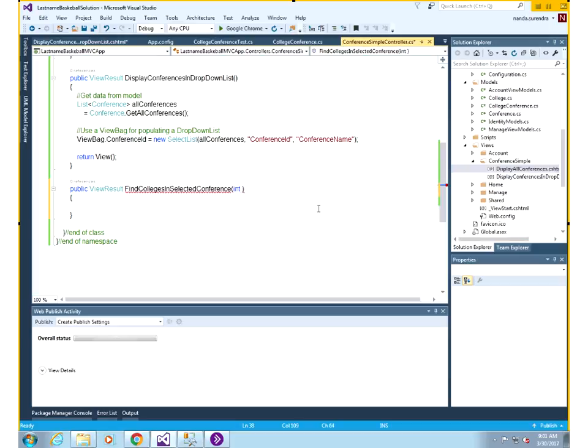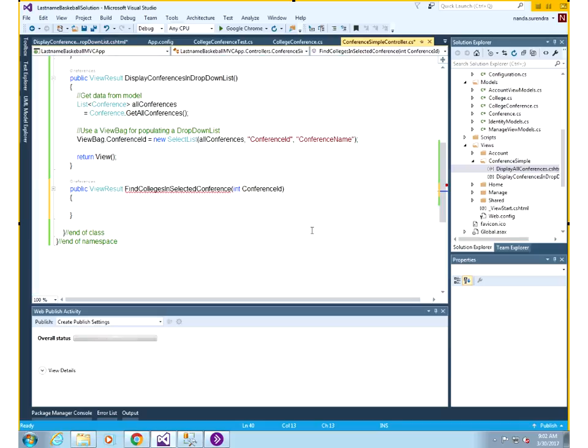So over here, when we are receiving it back from the view, I end up calling it by the same name, with the case sensitiveness. It has to conform, otherwise you may not receive the value here.